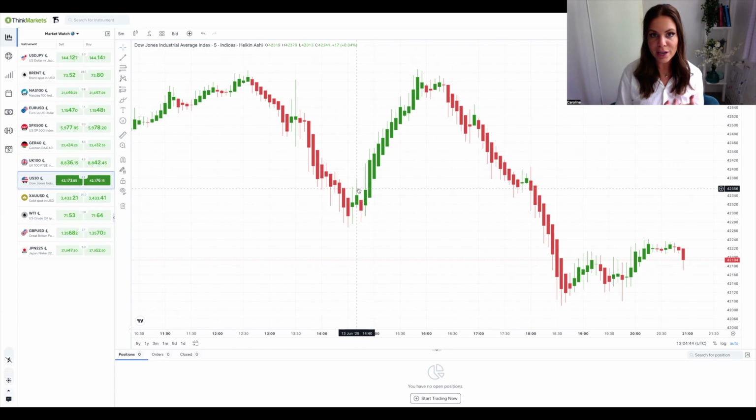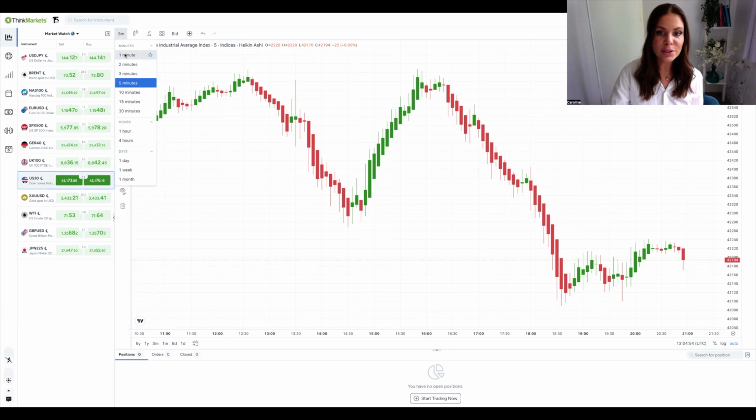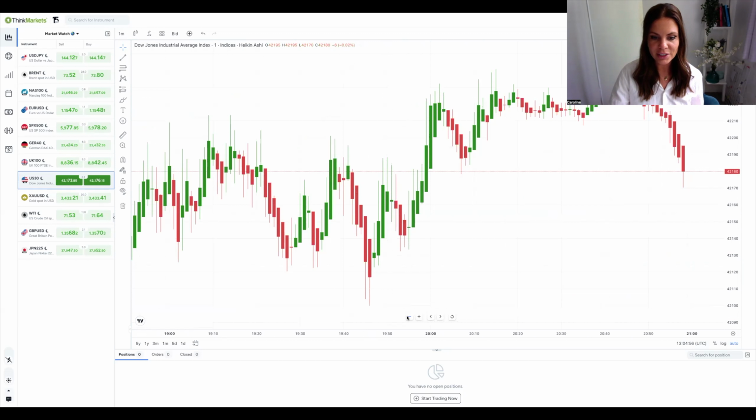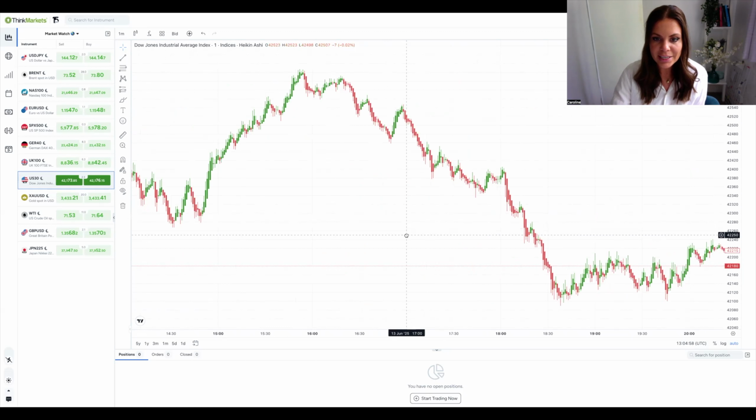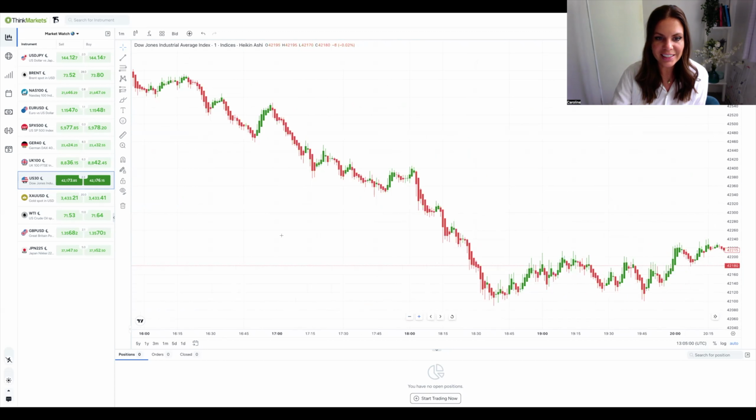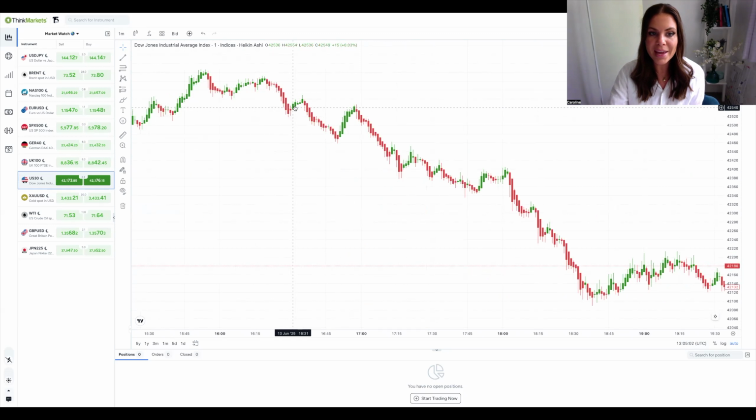It works really well on the 4-hour and on the 1 day, but it works terribly on the 1 minute and on the 1 hour. I'm going to show you, just so you know. If we go to the 1 minute now, just go back to where we were, can you see that in this downtrend, there are so many bullish momentum candles?